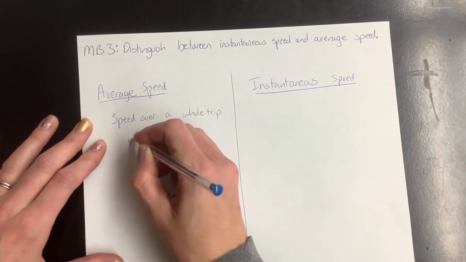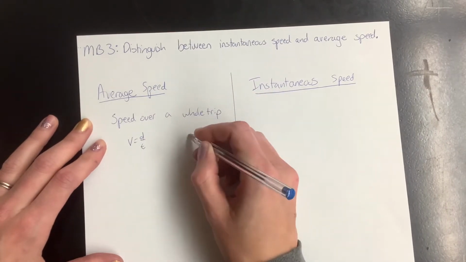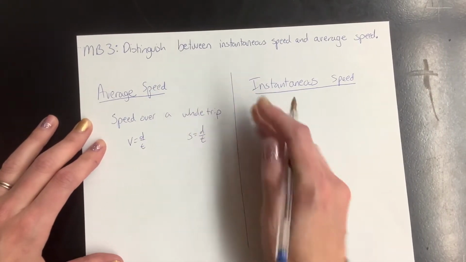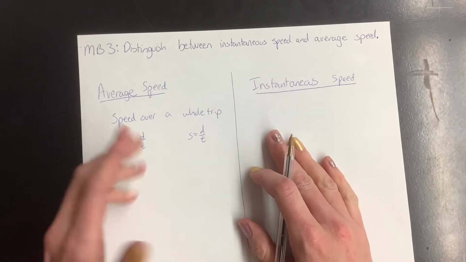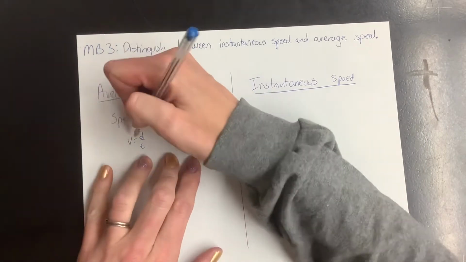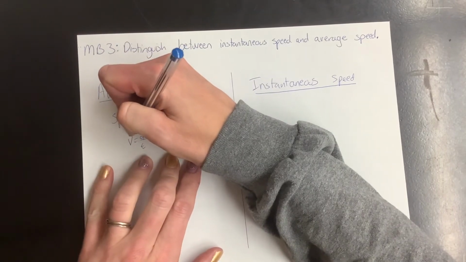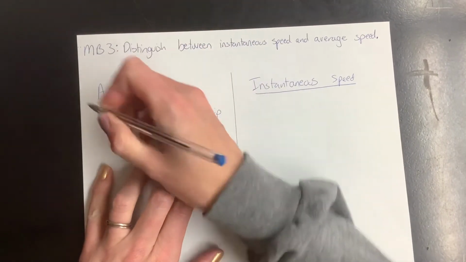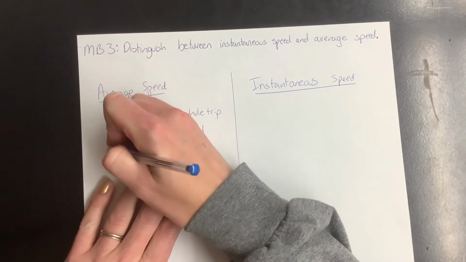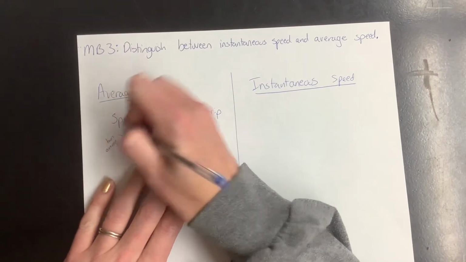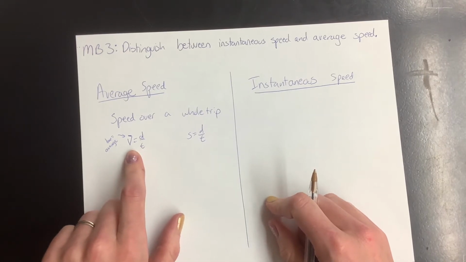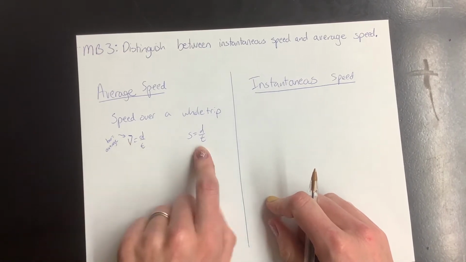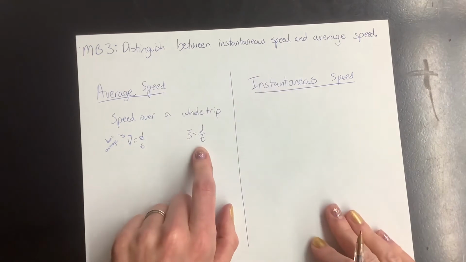That's v equals d over t, or maybe you see s equals d over t. It's the same equation here for speed. Remember, just the v by itself, we're usually talking about that. To distinguish that we're talking about an average, we usually put this little bar right here. That little bar means average. So anytime you see this bar on top of something that we write down in physics, we're going to be talking about the average. So the average speed is distance over time.